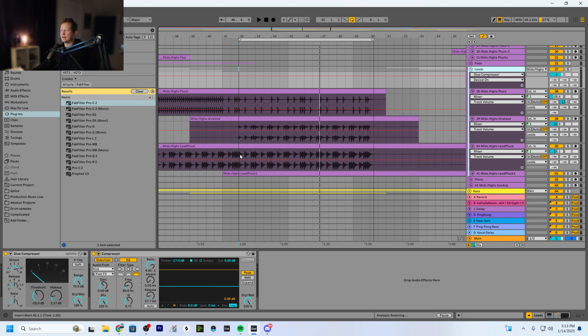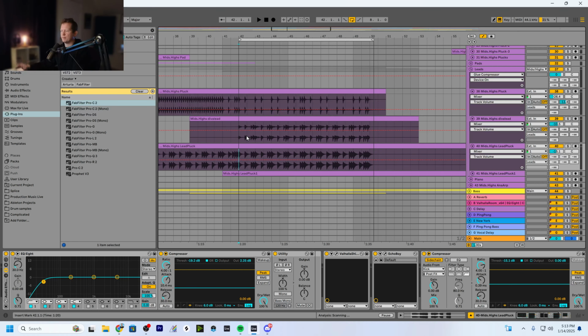And they will make it pop a little bit. And I even have a compressor on this main lead pluck, and I'll show you what I'm doing here. So this might even be too fast of an attack time. To really hear the difference here, I'll put it on about a 30 millisecond attack time, and I'll take a listen, okay? So this is no compression. Now with compression.